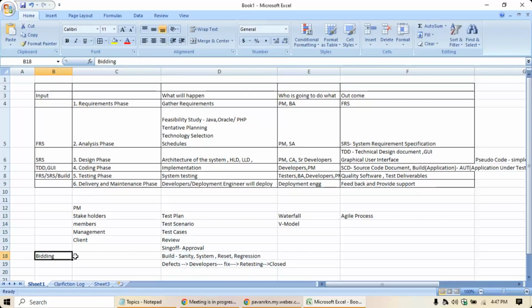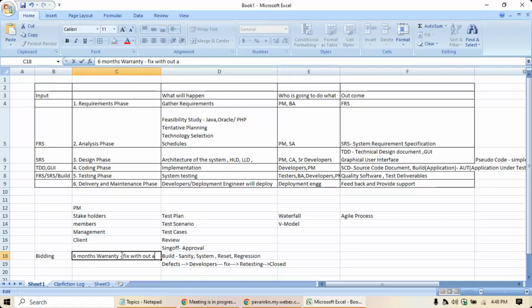So when the bidding happens, let us say after building the application, after releasing the project, you will be giving 6 months warranty. When I say warranty, whatever problem you get after you release the build to the customer, any problem within the 6 months, you are going to fix them without any cost.